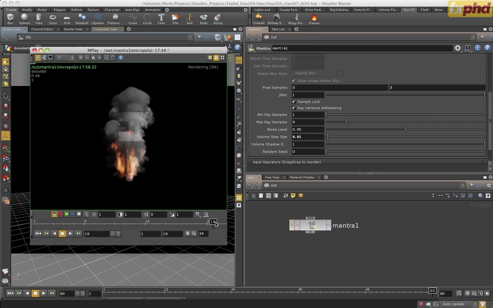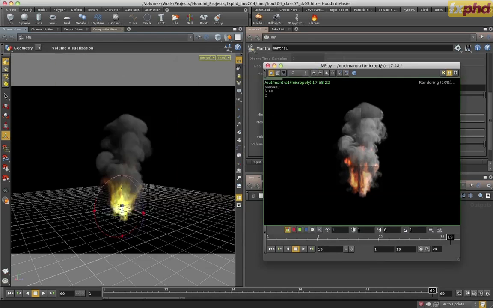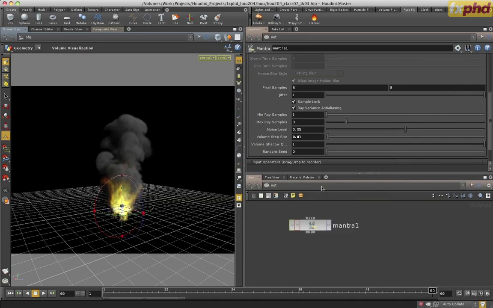Already you can see how the detail is much nicer just from using that smaller volume step size. It looks a lot more crisp. In fact, we've gotten rid of those weird stretchy artifacts, because now we have enough resolution through our steps to calculate a more accurate pixel for our volume. I'm just going to let that keep cranking out while we continue our discussion and get to one last important thing.